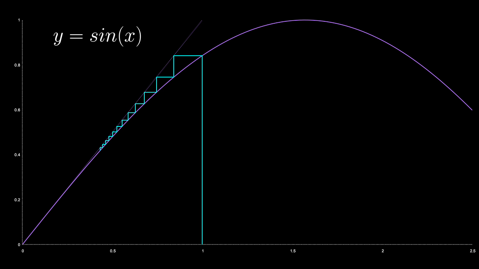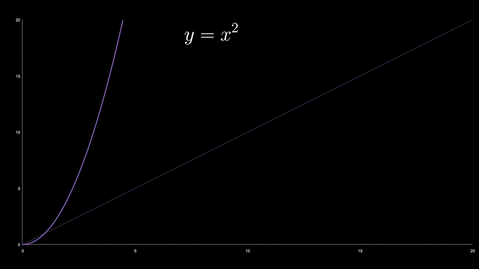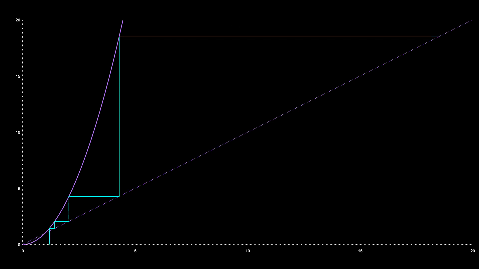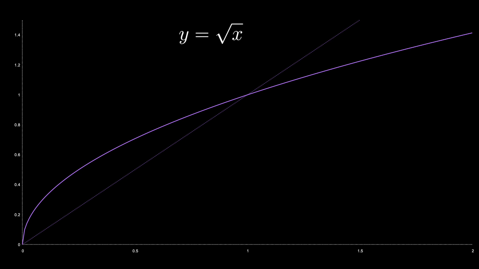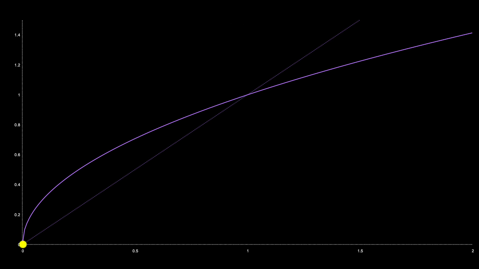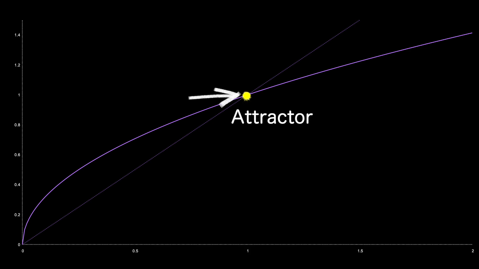Now not all fixed point iterations converge. Consider the two fixed points of x squared. For values above 1, the iterations just get bigger and bigger. While between 0 and 1, they get further from 1 but closer to 0. If we flip it to get the square root function, we have the same fixed points at 0 and 1, but the opposite behavior — iterations move further away from 0 but closer to 1. When the values move away from a fixed point, we call it repelling; but when they get closer, we say the fixed point is an attractor.